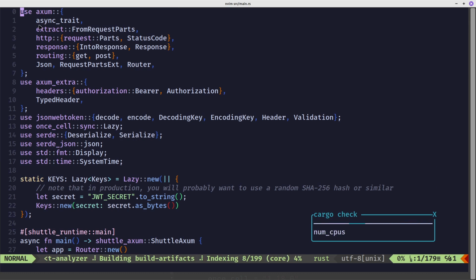So use some async traits, extract from. The good thing about Axum is it extracts. It knows what is a path and so on.